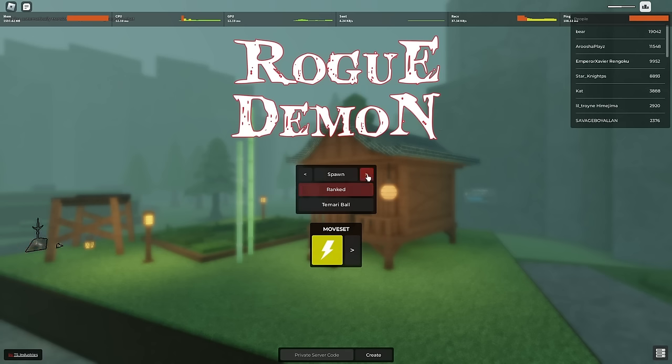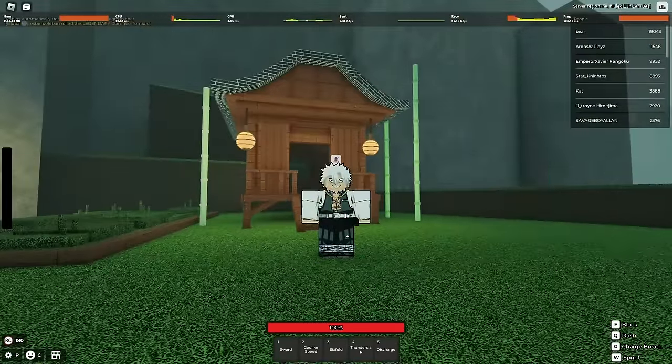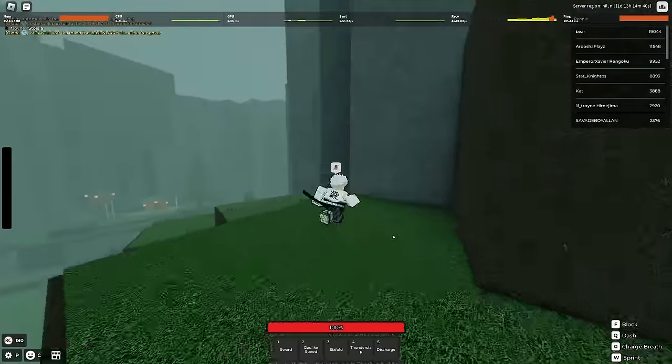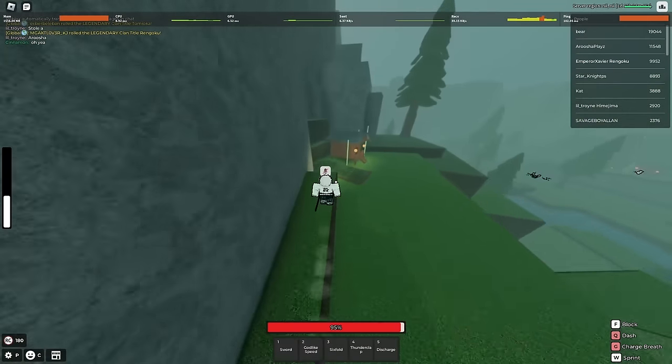Guys, we have a ton to talk about. So in today's video, I'm going to be showing you the first Sonami move that's going to be coming out in Rogue Demon. Now listen, obviously we're on Thunder because Sonami is not out yet. Doki hasn't released. Now before we get into this, I want to make this very crystal clear.